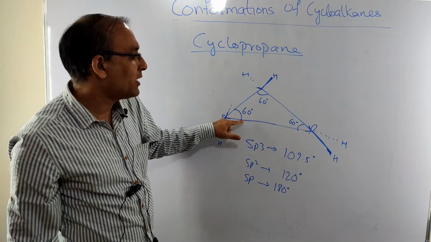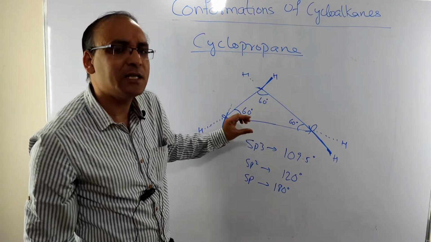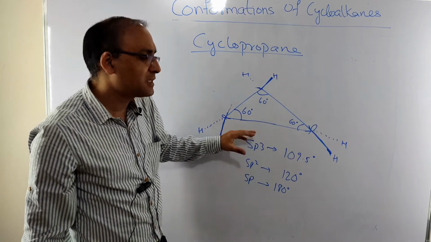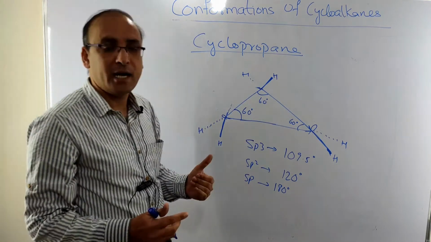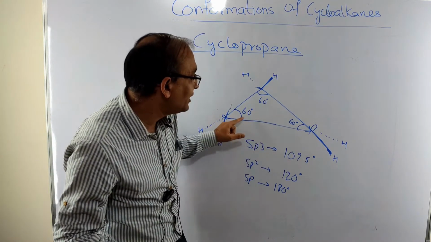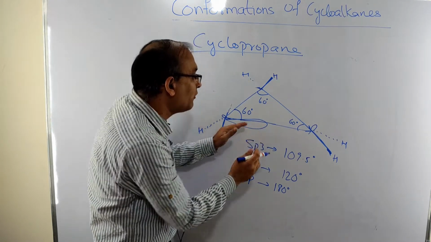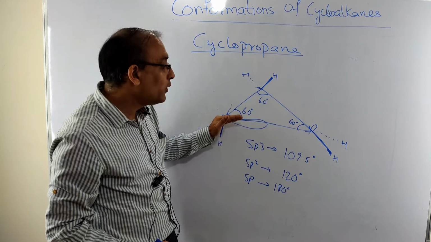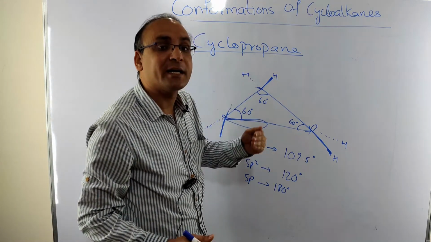You see what is the bond angle here? It is 60 degrees. So it's a bent bond, it will not be exactly 60 degrees, a little more than 60 degrees, but still it cannot reach 109 degrees. To accommodate that, what happens is, there is an increase in p character of this orbital. There is an overlap of orbitals. After all, a bond is formed because of overlap of orbitals. Now with the overlap of orbitals, the p character increases.